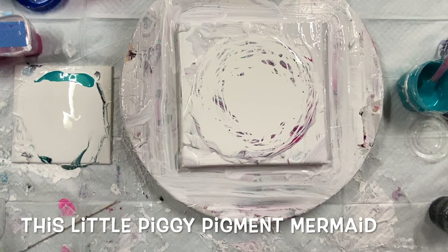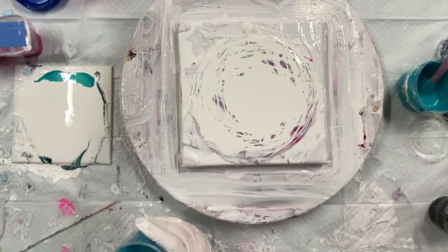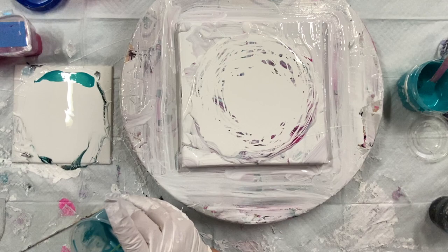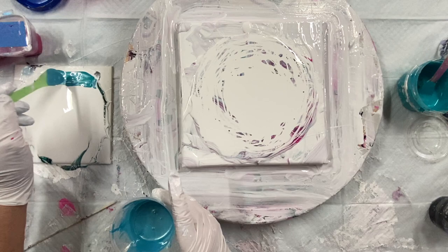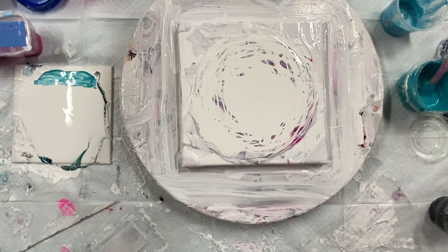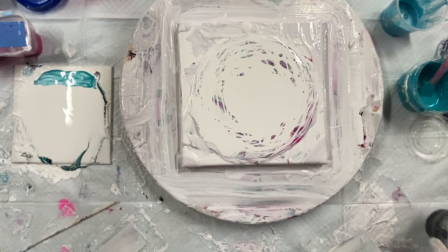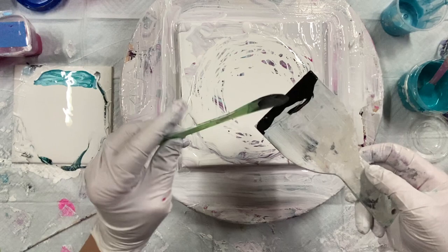I'm going to use... try this one. This is TLP. This little piggy mermaid. All right, let me swipe. Got quite a mess going here because I've been doing this. This is my third one. Putting on my cell activator on my palette knife or my paint scraper knife.